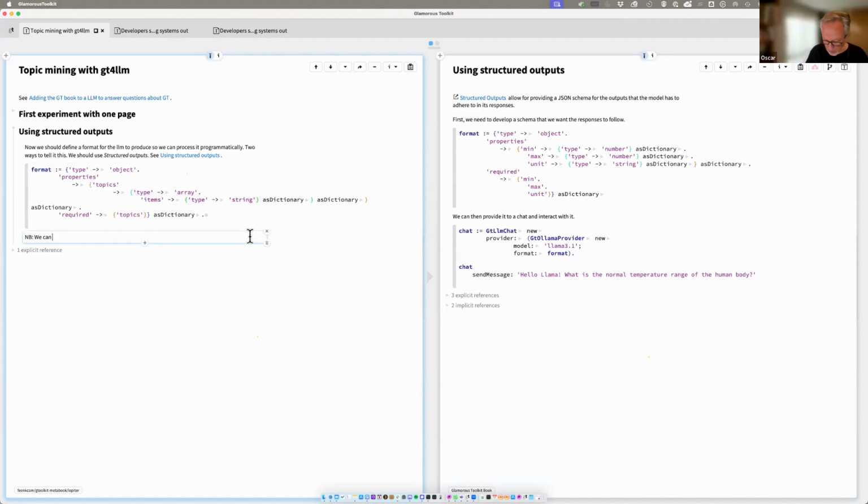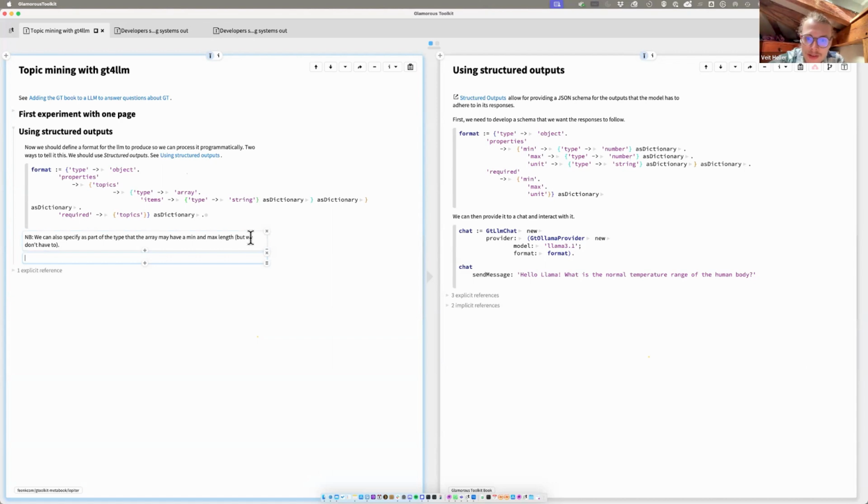We can also specify as part of the type that the array may have a min and max length. But we don't have to, because then we would hardwire it in the type, which is not necessarily a good thing. It does give the LLM information about how many things it should produce, which is good. But we don't need that right now, and I would go without it again because minimum.